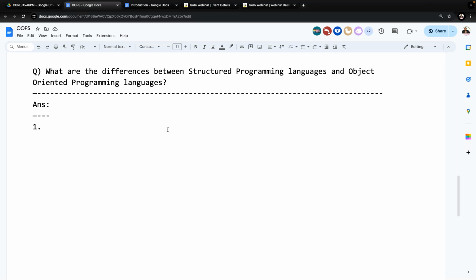Observe carefully. But come down to Java. If we come to the Java side, how are we going to represent an account and its operations in Java? Quite simple. It is just a matter of 4 or 5 steps, not more than that. What steps are we going to use?